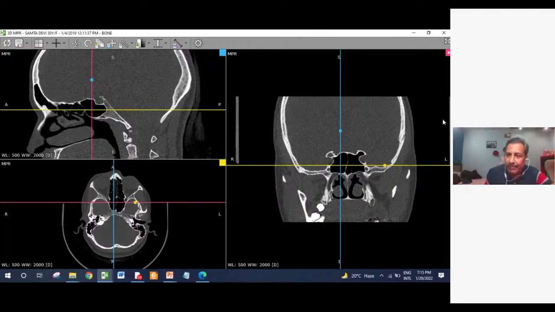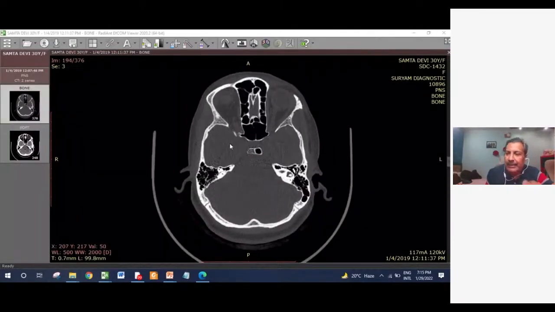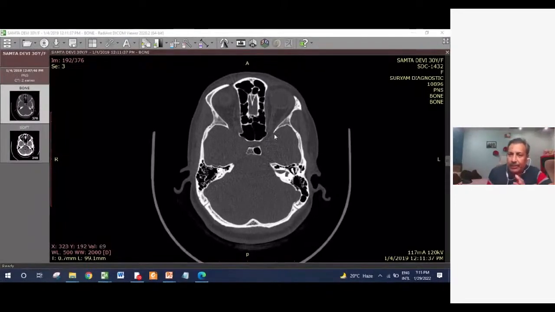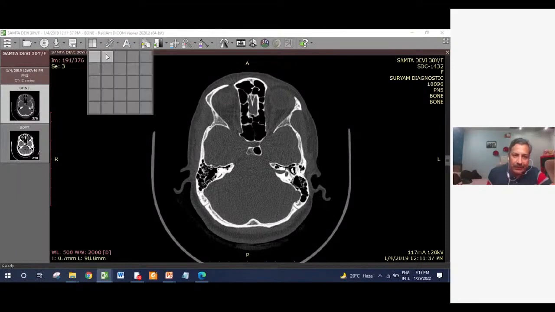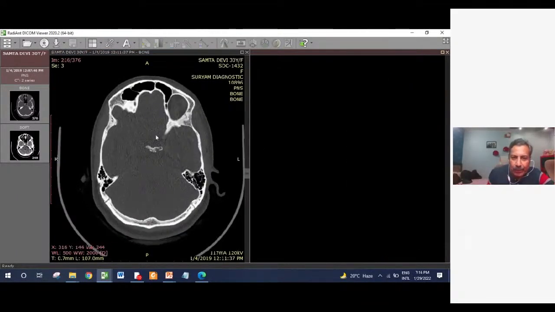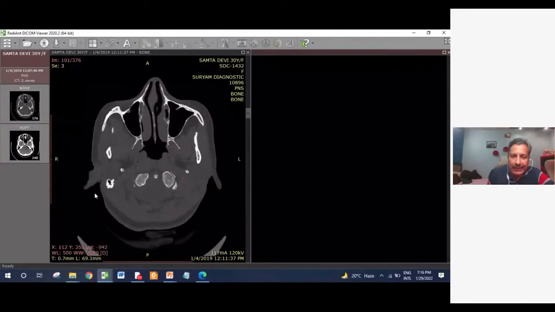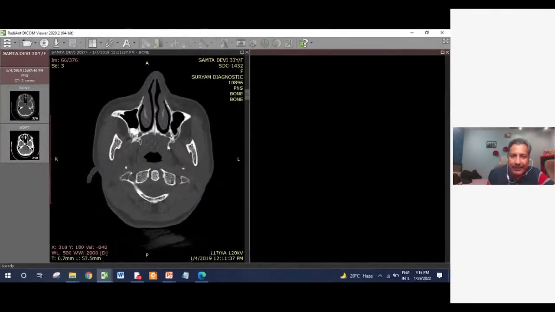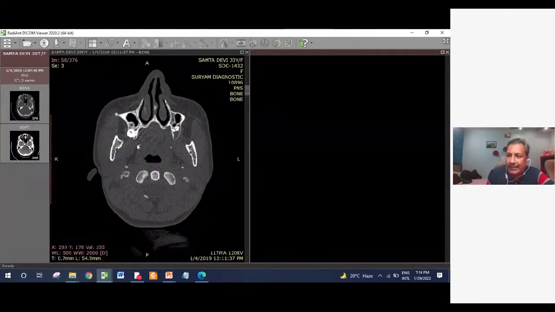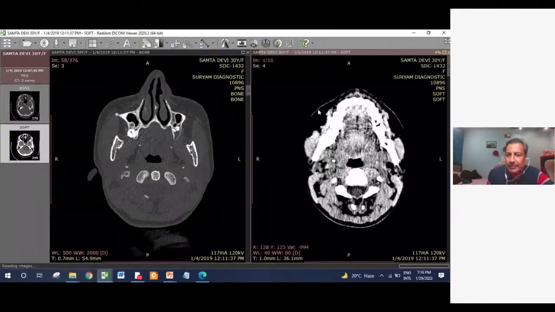This is number one. Number two, besides this, sometimes you get more information in different window settings, like soft tissue window, bony window. Like for example, let me show you what is the difference. This is bone window, what I am running. This is bone window where you're getting the bones very clear, prominent, and the soft tissues are not giving much information. Let me bring the soft tissue window now.